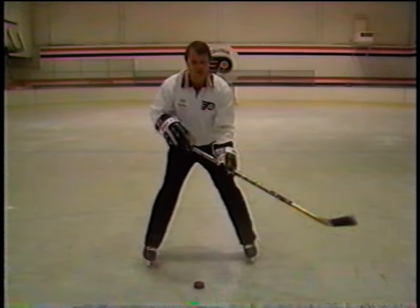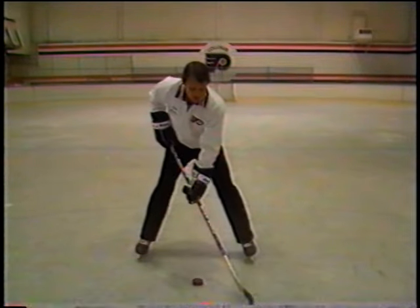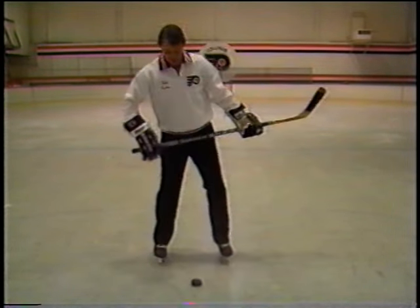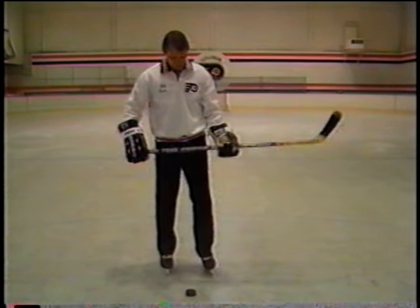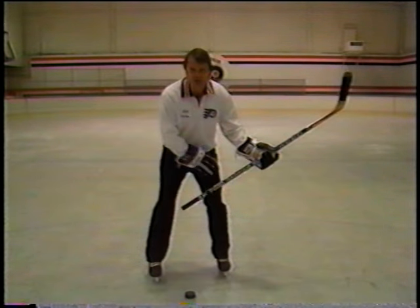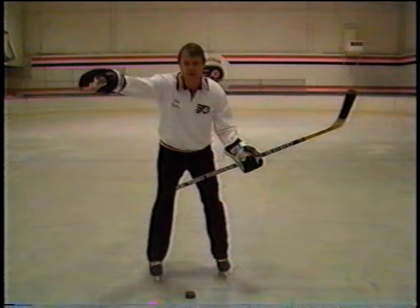You should always make sure when you get the puck on your stick, it takes a lot of practice to get the puck in the proper position before you shoot. Your hands in a comfortable position, your body shifts from your foreleg to your back leg, and you're always watching where you're shooting.